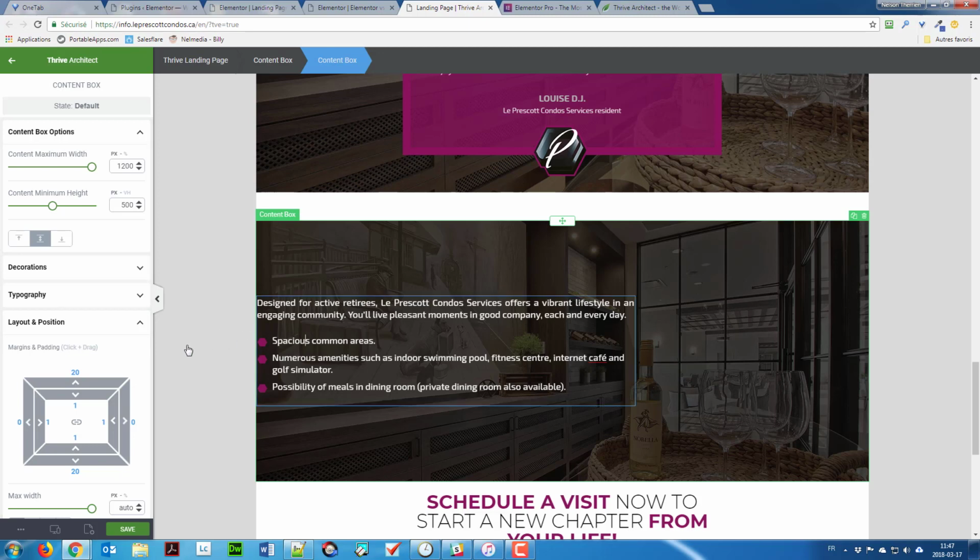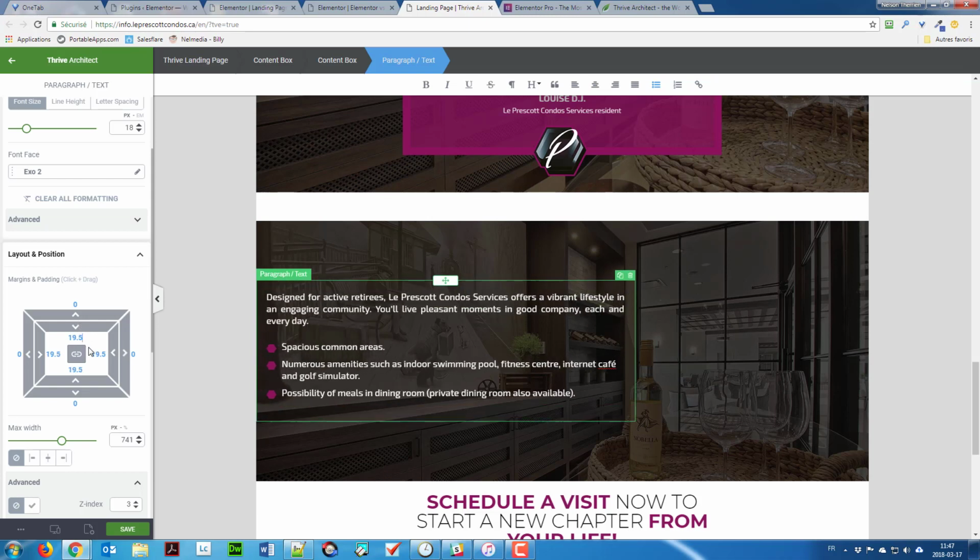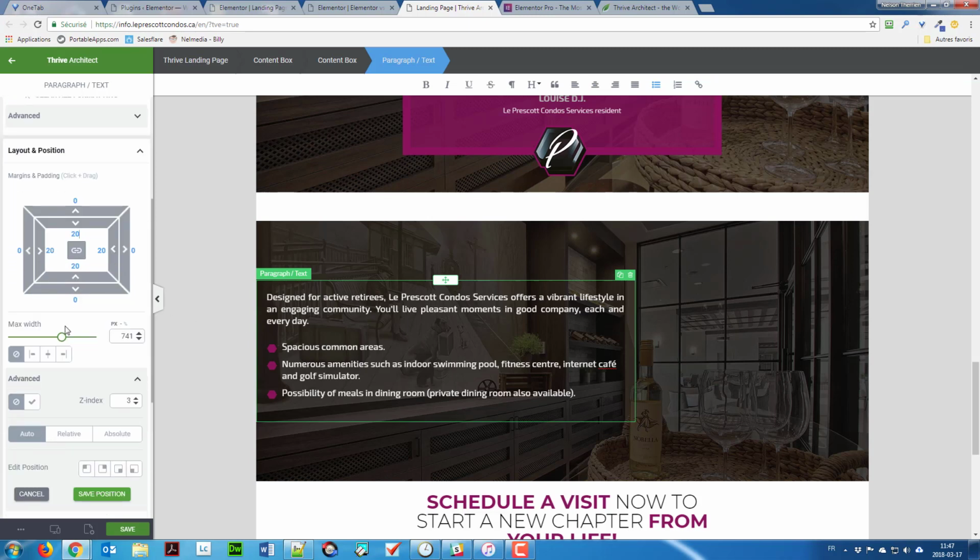Okay, and I can change my padding here to make a little bit more spacing. So let's say 20. All right, so maybe I need to change the width again a little bit because of that. And here we go. So that's really easy to do.